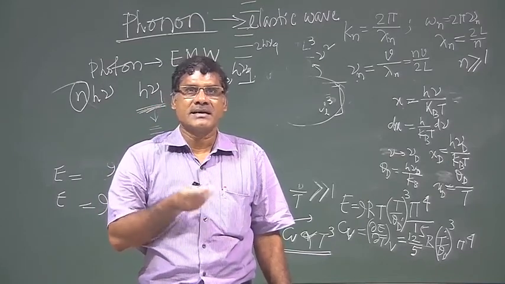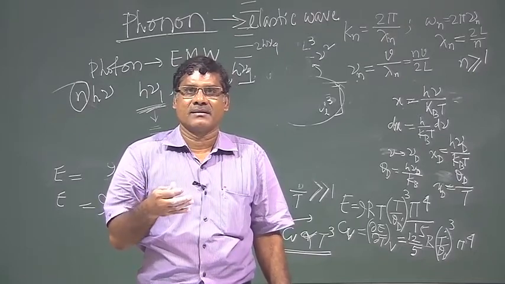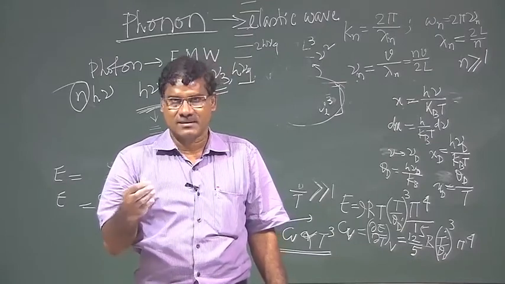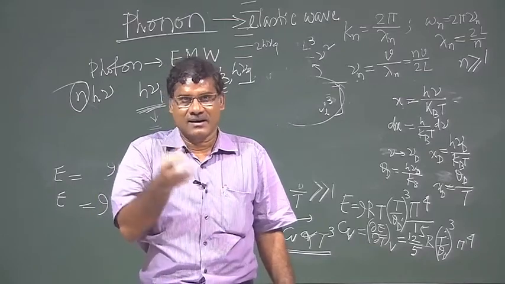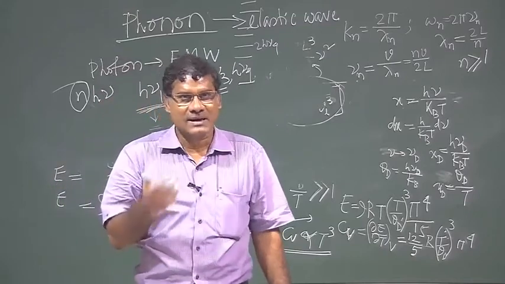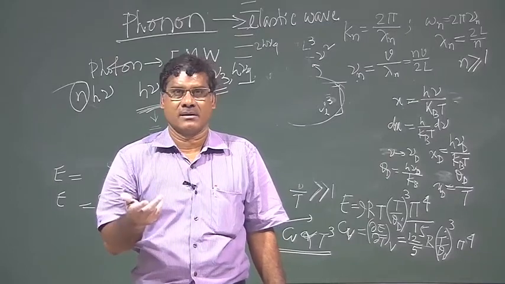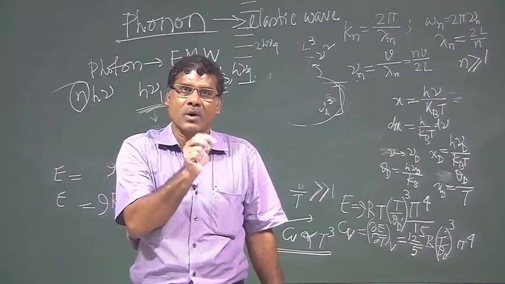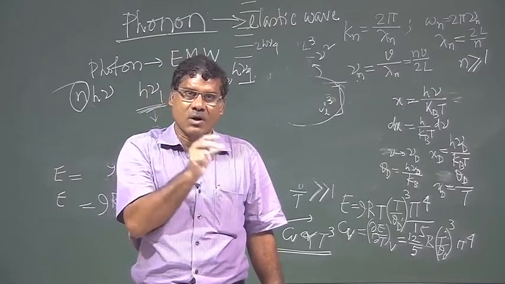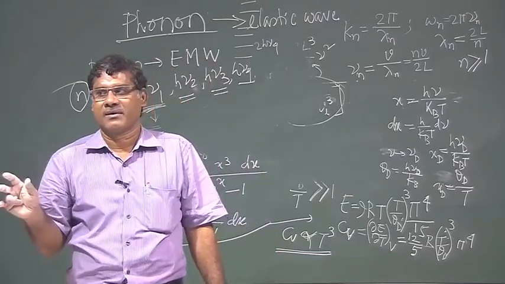So, at ground state each mode of vibration, lattice vibration equivalent to an elastic wave, is a phonon. It has 3n types of phonon. Type means that at ground state these 3n modes are there. So, we can tell that 3n phonons are there, all of them having the smallest energy, the quantization of the energy: h nu 1, h nu 2, h nu 3, h nu 4, etc.